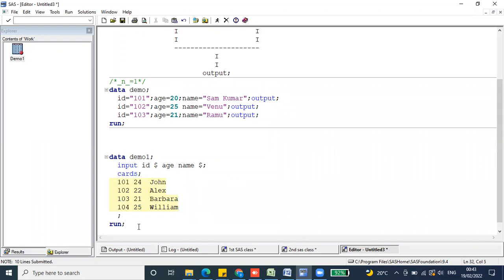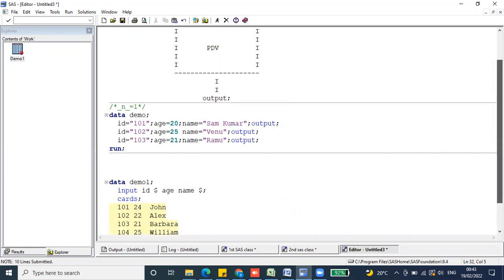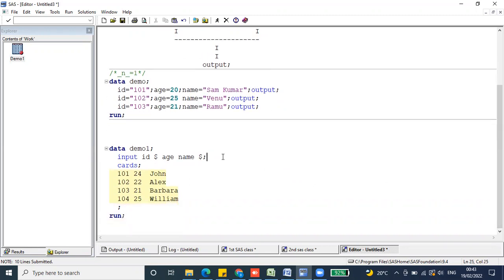Okay, so coming to the point now. We know that after this execution, we have already seen the multiple iteration process by using the put _all_ statement.